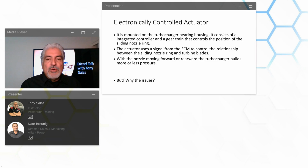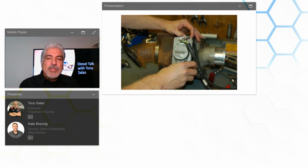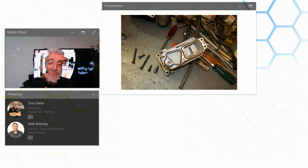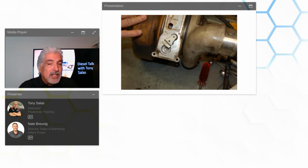But we also see, as I move over here, that when we remove the actuator, this is an early model actuator, the motor sometimes is burnt. Many of you have gone ahead and replaced the actuator, but sometimes it doesn't take, it doesn't want to move, because when you look at that sector gear on the turbo, we have seen issues with it being stuck or it doesn't have its full travel. So the service manual outlines the procedure of doing this. You got to use a proper scan tool to rehome it and have it learn its position.